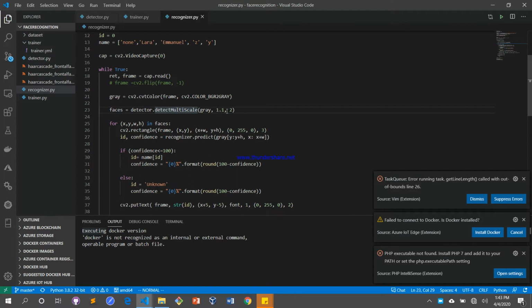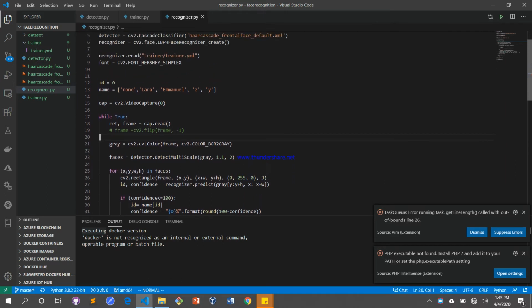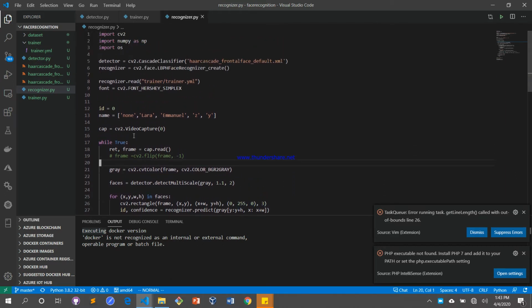This 1.1 comma 2, it was 1.3, but even if you make it 1.1 or 1.3, it's still going to be the same. So you can leave that the same. Then you can come here for your names. There's really nothing to change here.